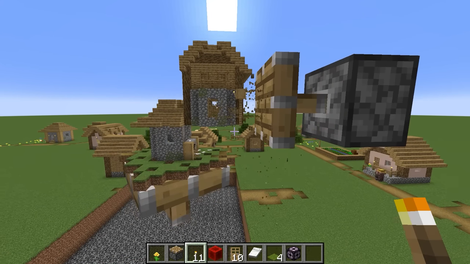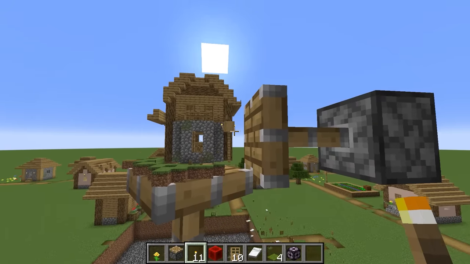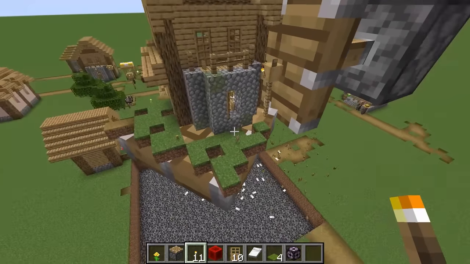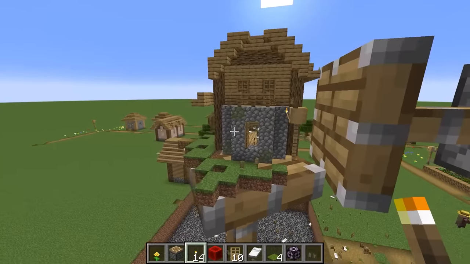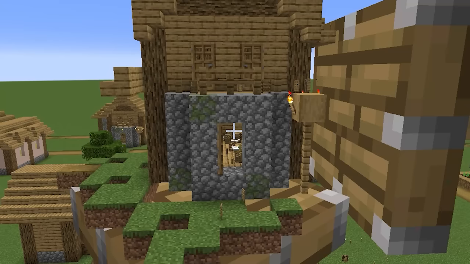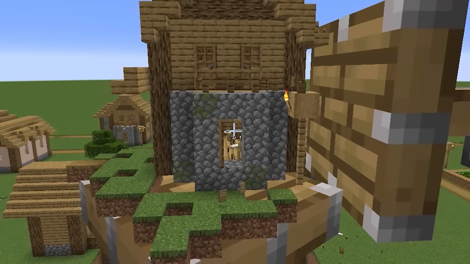Oh my gosh. Oh, it's happening. Oh! No freaking way, bro. Yo! So that house that used to be over there has now been decimated. So now, let's try to retract the pistons.